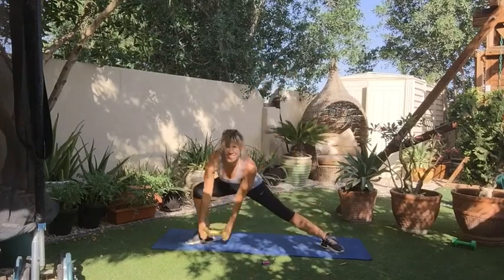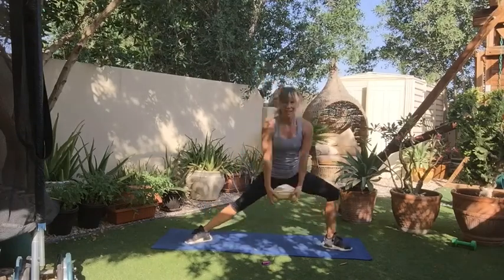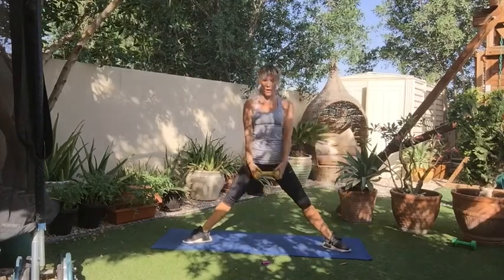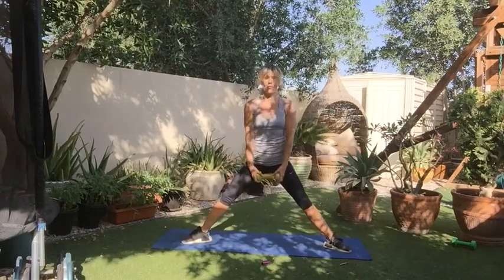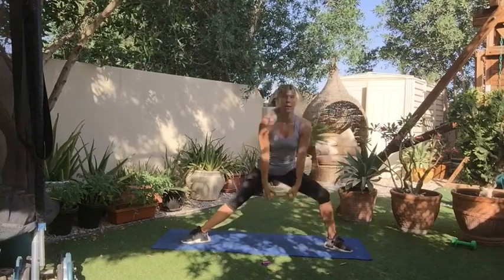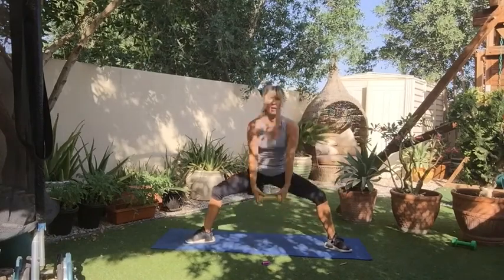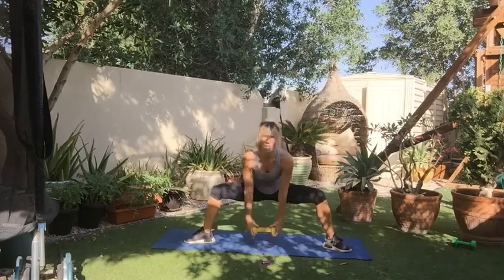Go. Down, center lift, middle, bang. Down, so I'm making sure that my knee does not go over my toes here. That's why it's super wide. Down, lift, through the middle. Down, lift, through the middle.